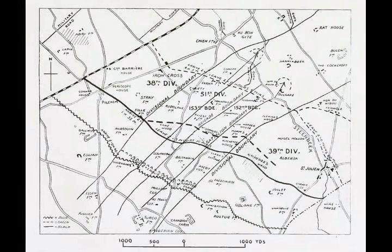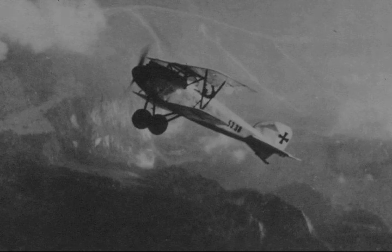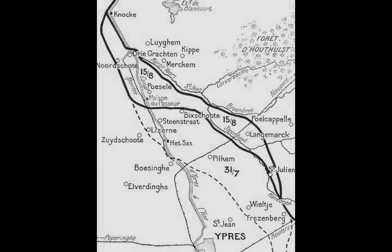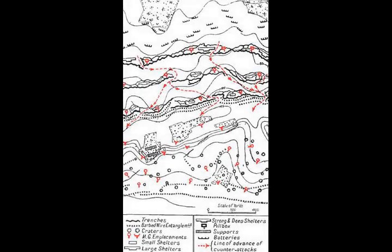Dispersed in front of the Albrecht-Stellung were divisional sharpshooter machine gun nests, and half of the companies of the support battalions were in the pillboxes of the Albrecht-Stellung. The Albrecht-Stellung was the front of the main zone, with the Wilhelm-Stellung a further 2,000 yards behind at the rear of the main zone, which contained most of the field artillery. The reserve battalions of the regiments in the front position held the pillboxes of the Wilhelm-Stellung. The rearward zone between the Wilhelm-Stellung and Flandern-I-Stellung contained the support and reserve assembly areas for the Eingraev divisions. After the German failures at Verdun in December 1916 and at Arras in April 1917, when the forward zones had been overrun and the garrisons lost, these areas became more important.